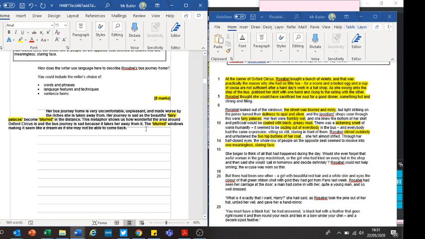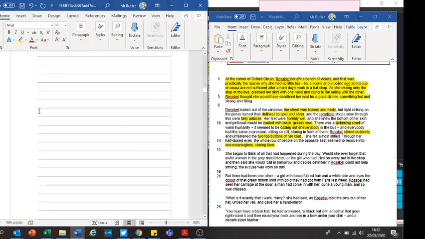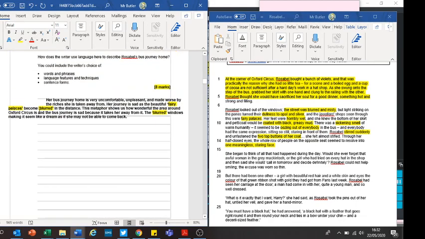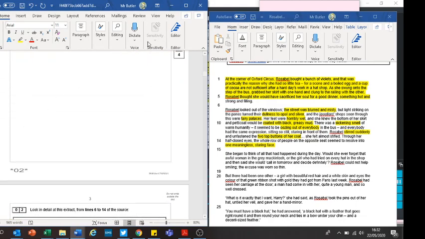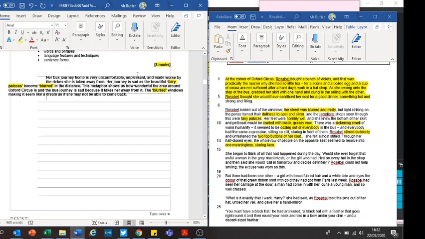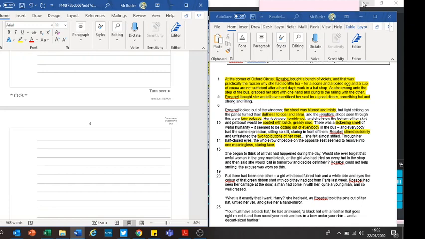So I would then go back into the extract and I'd say it is very uncomfortable though, because as well as being horribly wet, which is a really harsh adverb, she also can't sit anywhere and things like that. So you go back in and do that for the rest of the extract. Alright? Now I think I'll stop there and I'll do question 3 and 4 in a second video because I'm not sure how long it is.